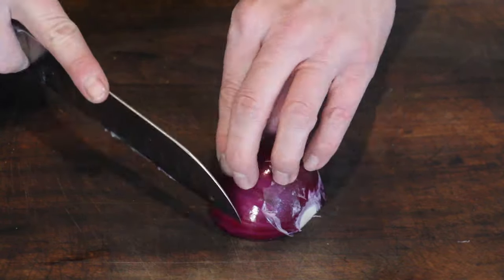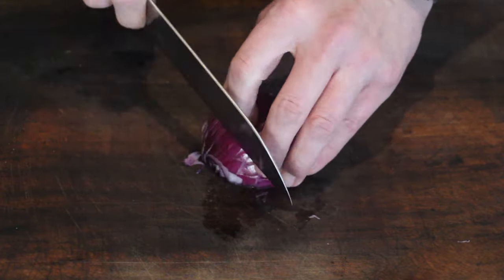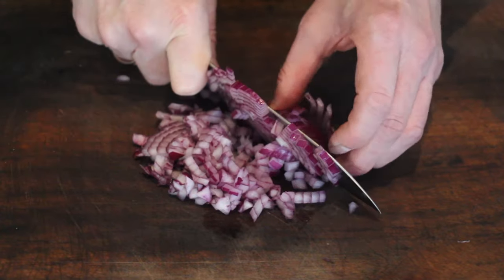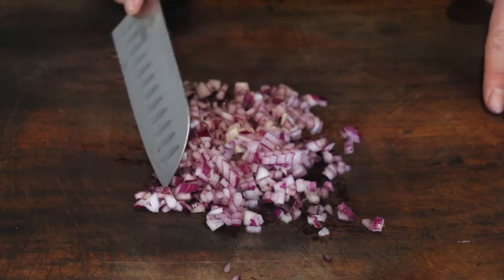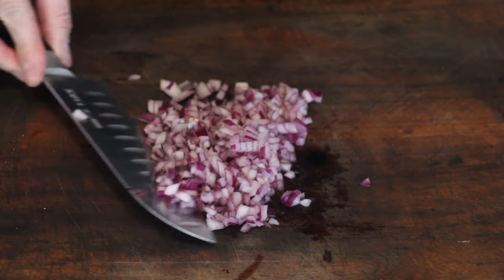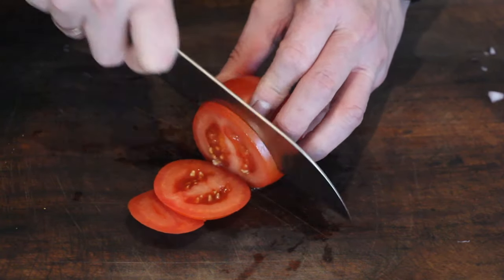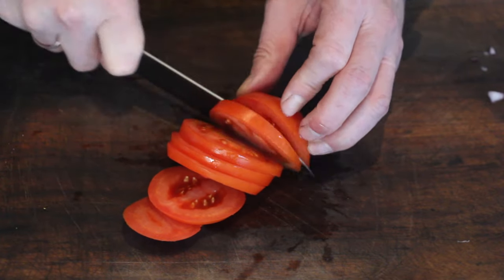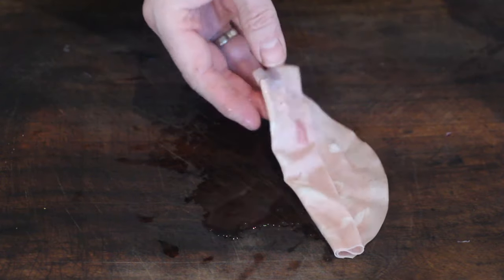If you have smaller red onions, just take a whole one. As always, you will find the whole list of ingredients inside the video description. The idea of this recipe is to make a sandwich completely chopped up on your cutting board, but that doesn't quite make sense to me, so I decided to dice the onions first and slice the tomato before starting with the sandwich stuffing.